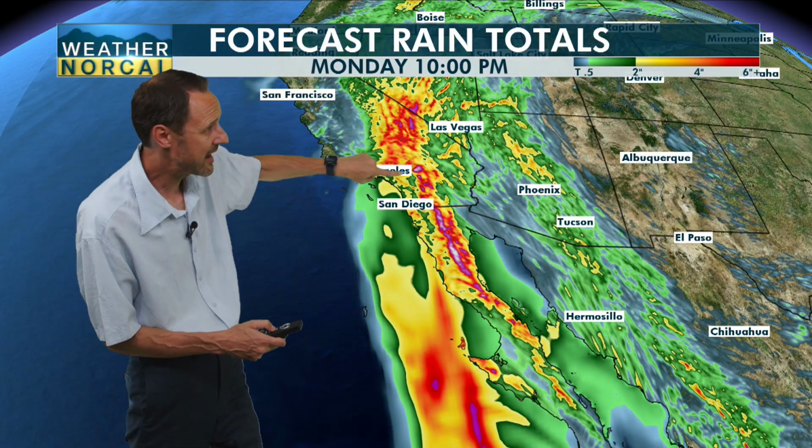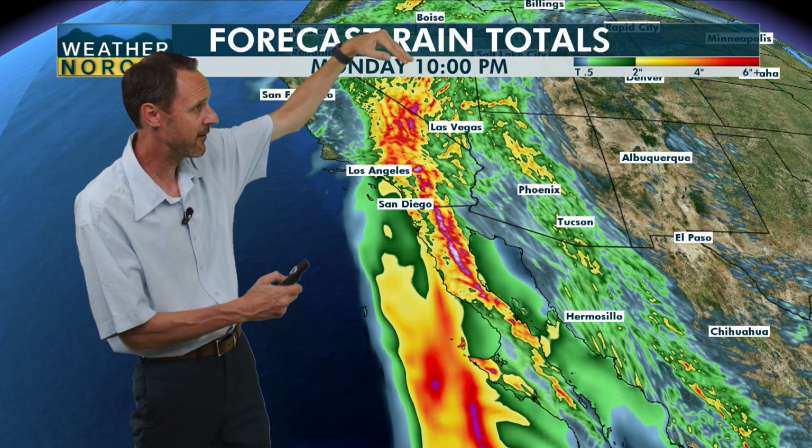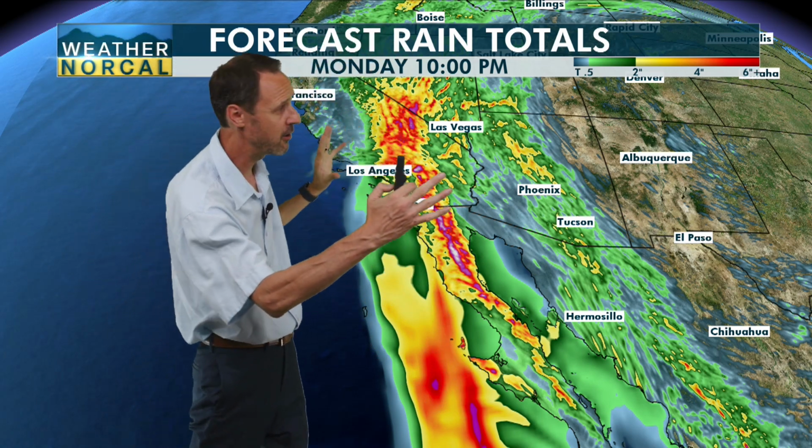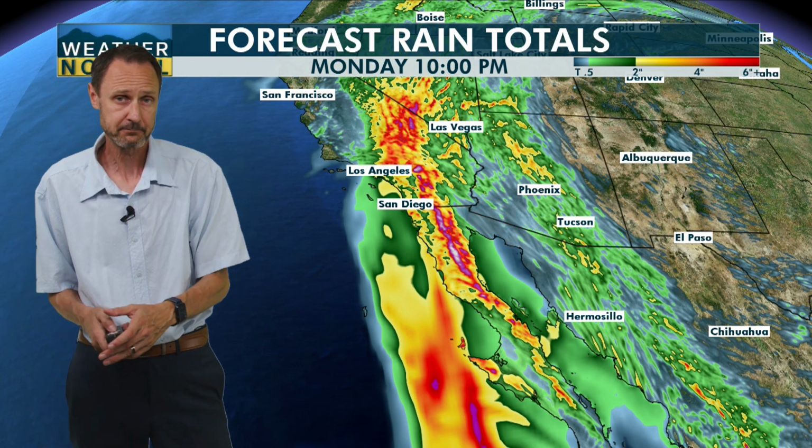There you can see the track of the storm right here. This is where the heaviest rainfall is, but still a lot of rainfall on the outer fringes of the main track of the storm, which means some flooding and those mudslides and debris flows that I was talking about. All it's going to mean for us, though, is just some decent rain in some areas, and maybe the winds picking up a little bit. It's still going to be a tropical storm down to our south and east, but maybe gusts upwards of 20 to 30 miles per hour for a short period of time.